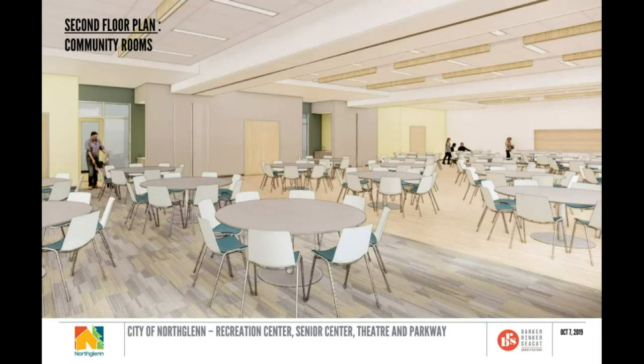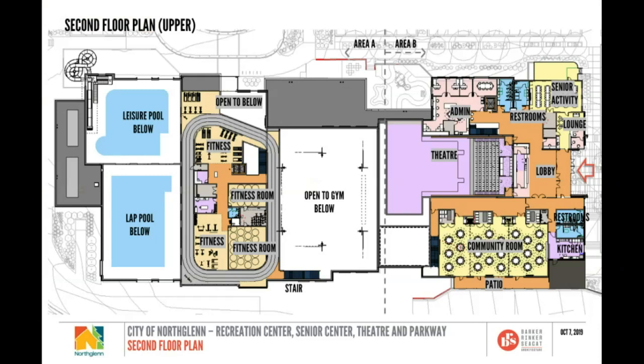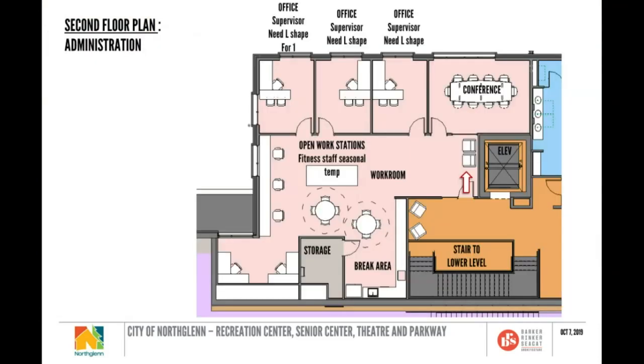So we've come up with a first plan or first idea of what we think those multi-purpose rooms might look like. Set up with round tables, all of the partitions sort of folded back and extended so you see the full breadth of what that may look like. So moving on, again, we're sticking with the upper level.